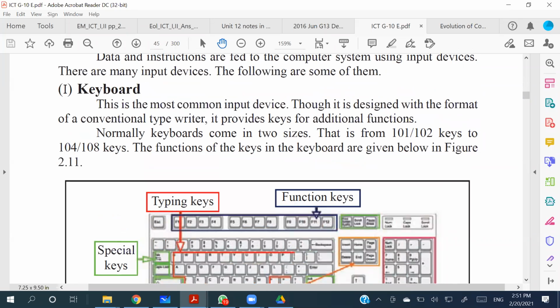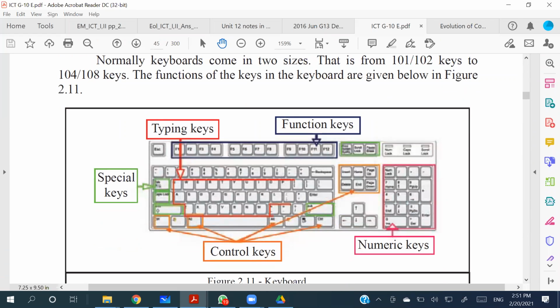The keyboard has from 101 keys to 108, sometimes more when media controllers are also there. Basically this is used to give input characters and to control some of the devices connected to the computer.